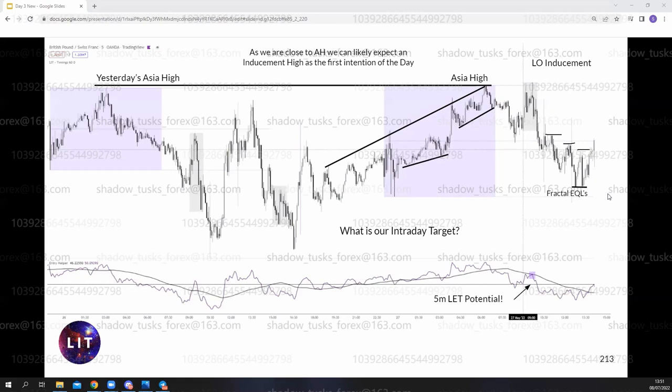So that being said, we also have Asia low. So we've got target 1, target 2. Now what's our third target? Now we've also got this structure at this point, whatever you want to call it. Technically, the Asia low was the mitigation of this, but we want to take out both areas. So we also have this internal structure to be taken out, as well as this one over here.